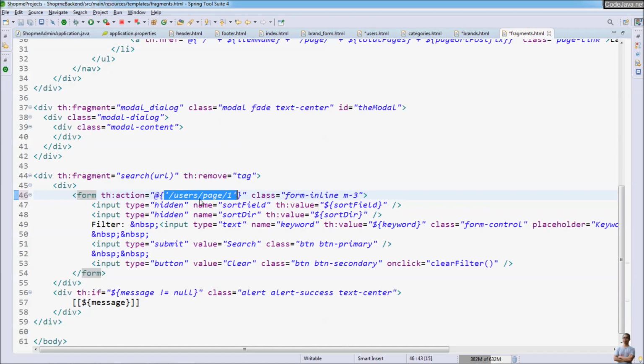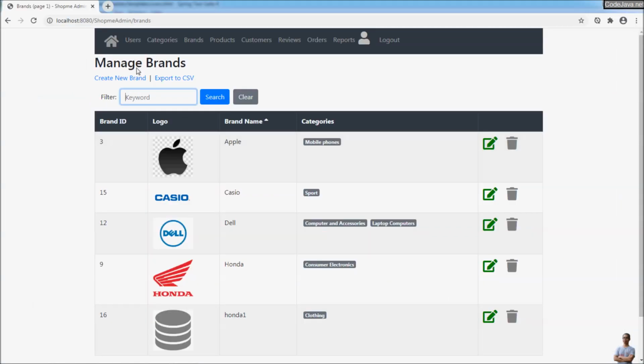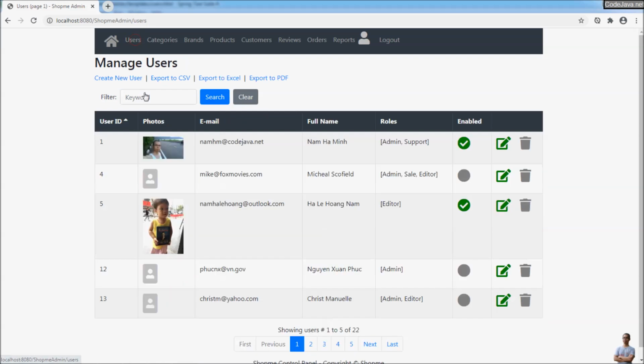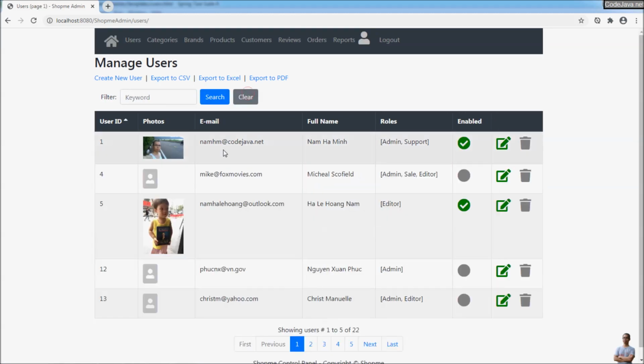Let's see, this user slash request. Yeah, okay. Okay, save the changes and let's test the filter function in the list users again. Name, name. Okay, it works normally, clear.